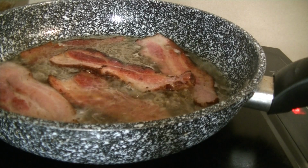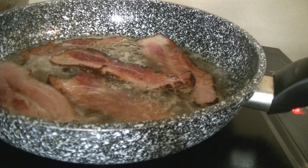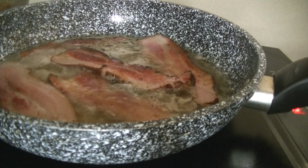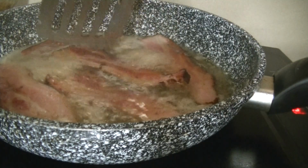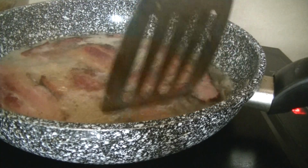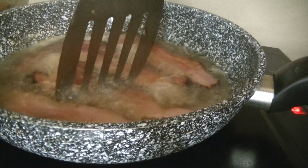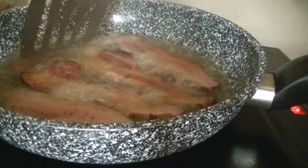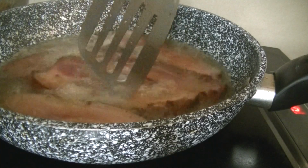As you see, I might have added a bit too much water. It's definitely going over the line of bacon, but that shouldn't be a problem with how hot this thing gets. I really want to render out this fat, so... It's more of a boiling technique that we're doing here now, but it's going to work out with this bacon because the water will evaporate soon. We'll be back to the phase of frying it.